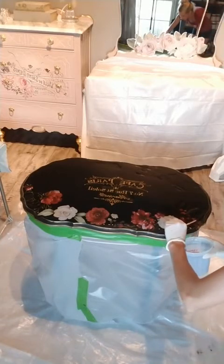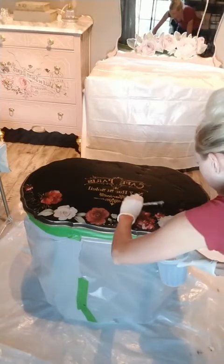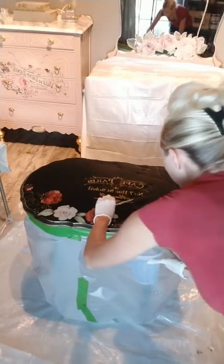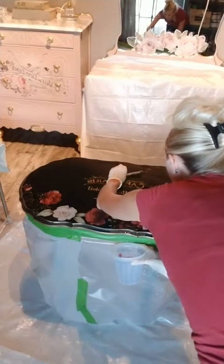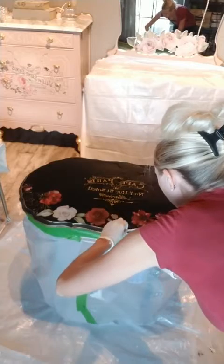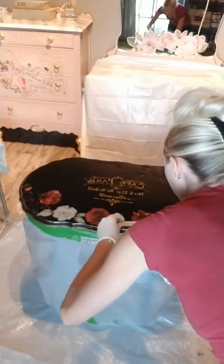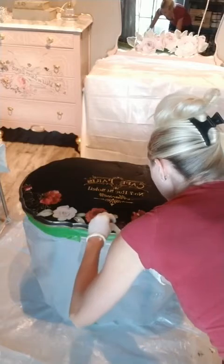You have 30 minutes, I think, or so to work with this before it starts to set up. Once it's all done, it's 3 to 7 days full cure time, meaning that's when you can use it and clean it and all of that. So I see a couple spots. It's a little bit thicker. Just gonna pull that out here. It has a lot of curves to it, guys.